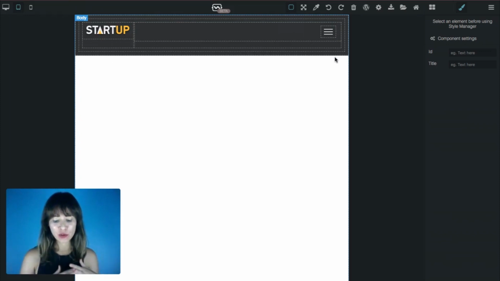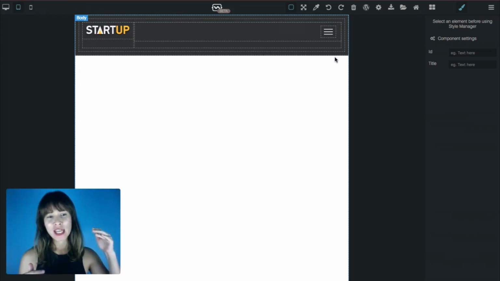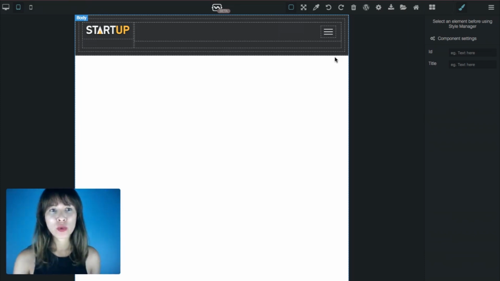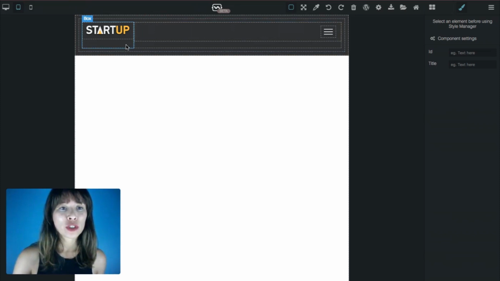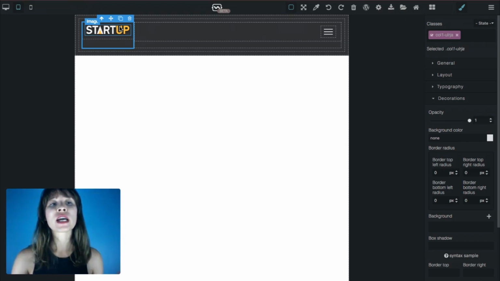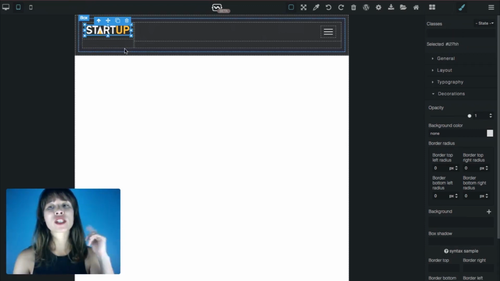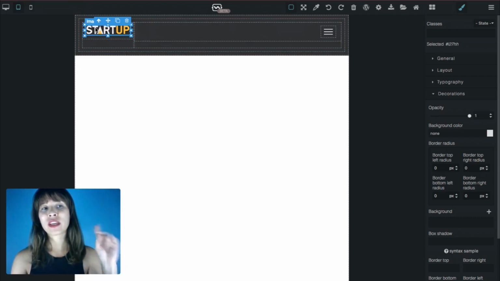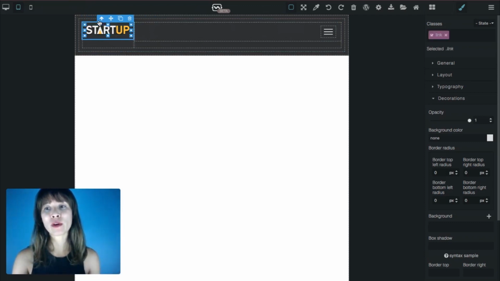In tablet view, what I like is to center the logo. So to do this with this width box, I'm going to select the box container, each of the columns. If you're not sure if you are selecting the box, then you can use this arrow. Right now I have the image selected. I'm going to click on the arrow. Now I'm using the classes as a guide. Now I am on the link, and if I click again, I'm selecting the column.